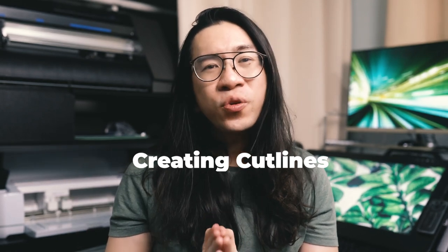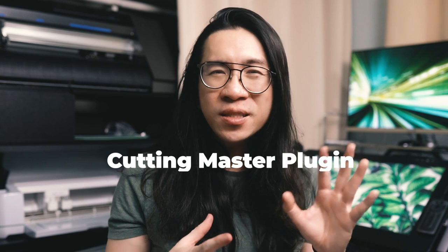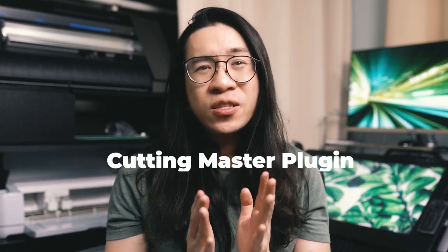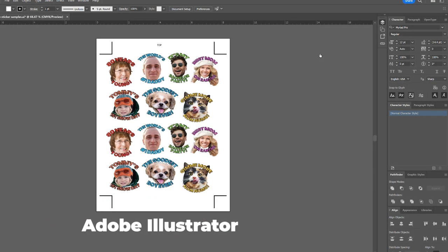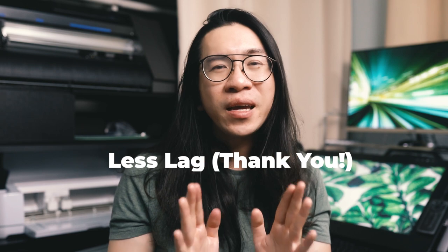The other part of the transition that took a long time was learning how to make the cut lines for the Graphtec. With the Cricut Maker 3 in Design Space it's pretty simple to upload your image and create the cut lines automatically, adjust them, and make offsets. With Graphtec you either use their standalone software called Graphtec Studio, or a plugin for Adobe Illustrator or CorelDraw. Since I already had Illustrator and was somewhat familiar with it, I decided to use that. Essentially in Illustrator you make paths, and those paths are what the CE7000 reads as the cut lines. It has a higher learning curve than Design Space, but once you get the hang of it I now personally prefer the Adobe Illustrator method because I feel like I have more control.